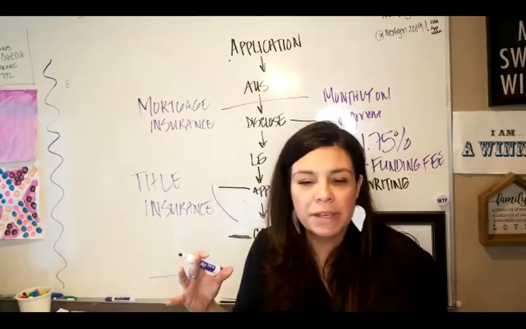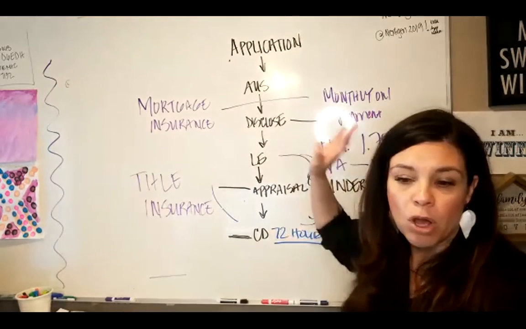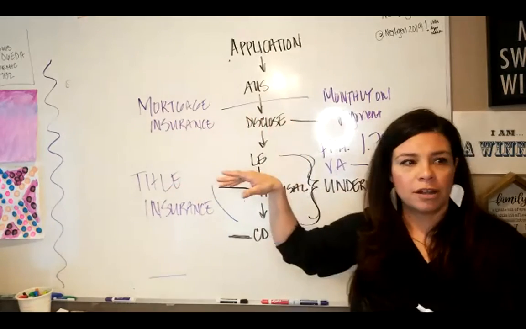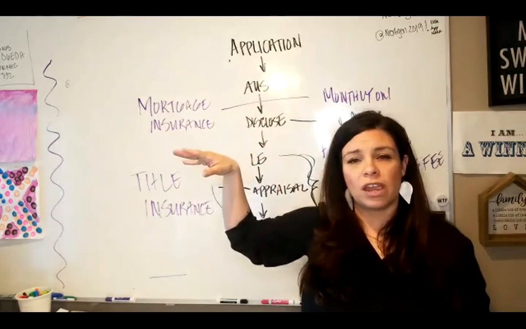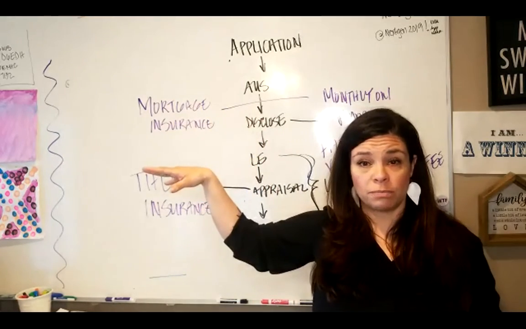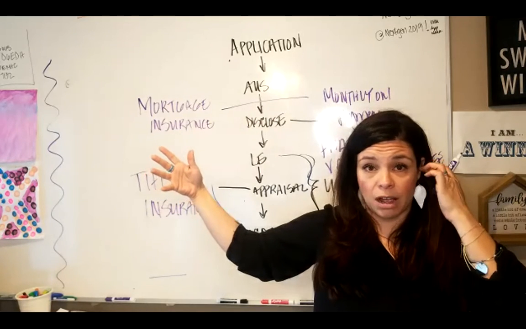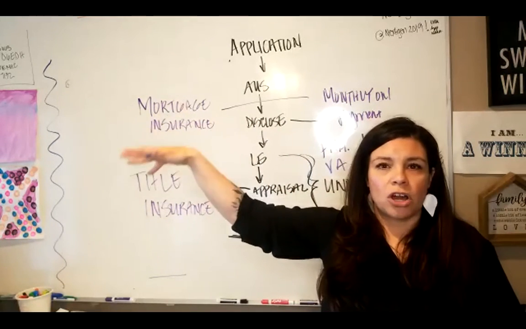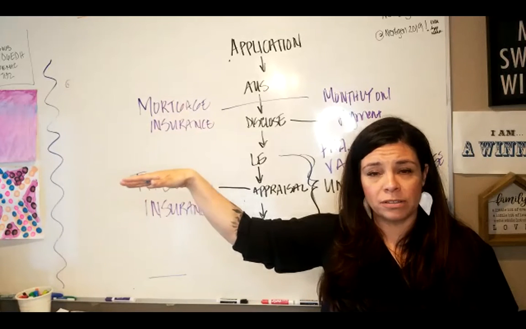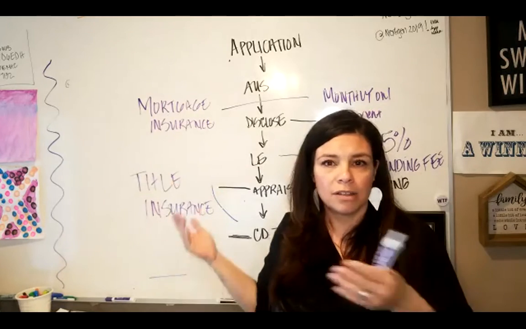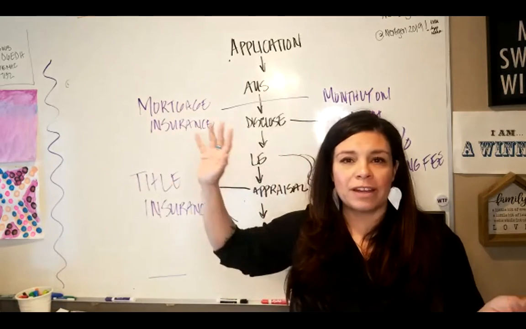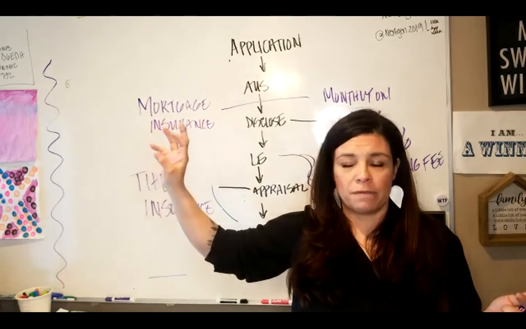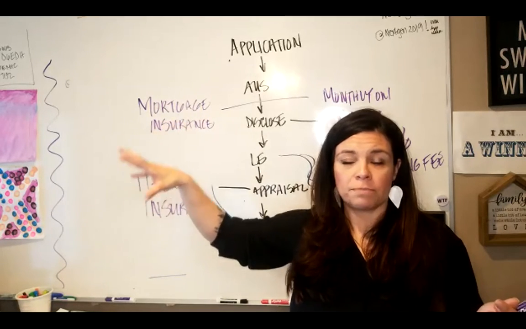So the way that I explain mortgage insurance to my client is this. Most people have bought a car and most people have financed a car. When you buy a car and you have a loan, the bank requires that you carry full coverage insurance. That way, if the car is totaled, because everybody knows that as soon as you drive it off the lot it's not worth what you paid 5 minutes ago, the bank wants to have their money back because you're not going to make a payment on a car that's totaled. So if the vehicle is totaled, the full coverage pays the loan off.